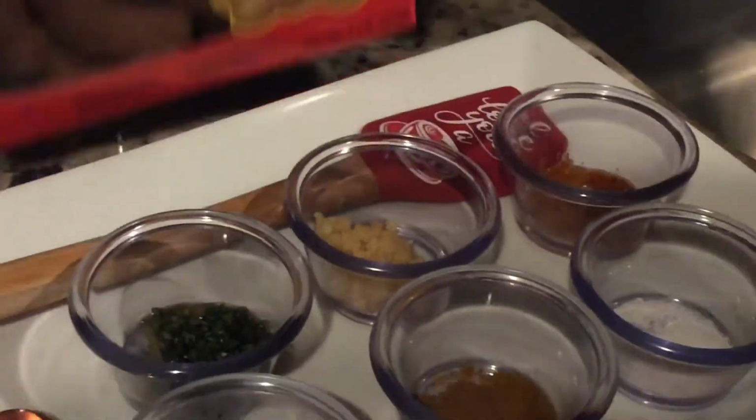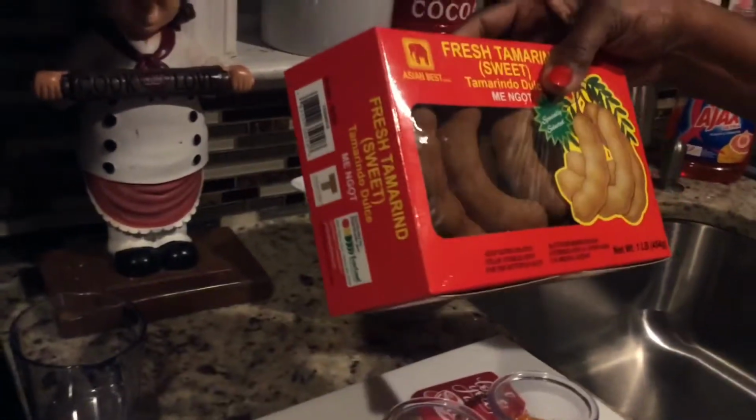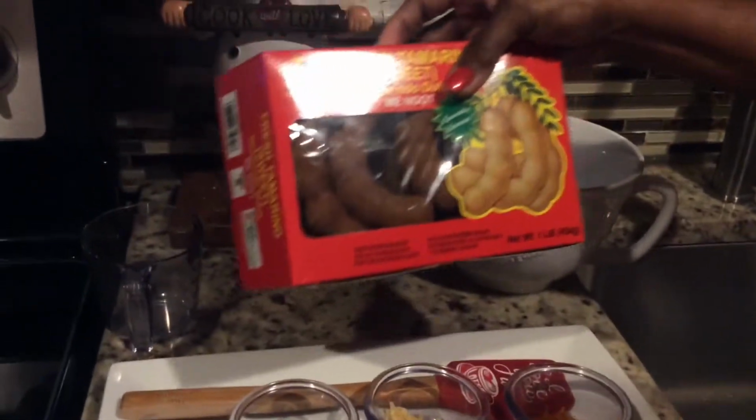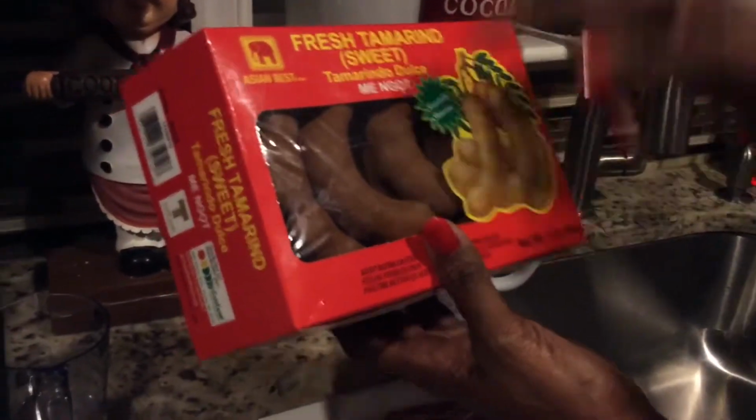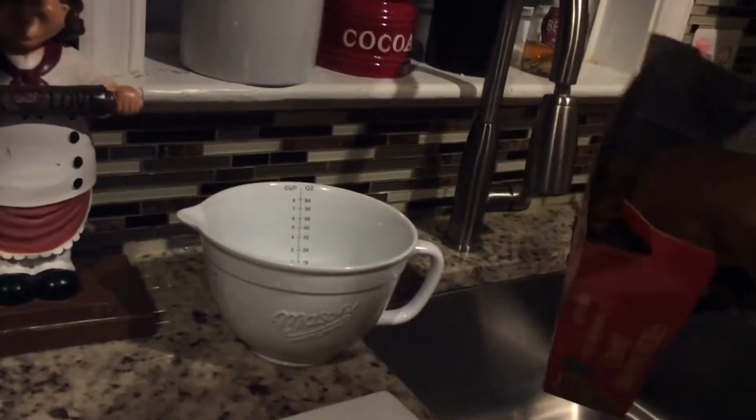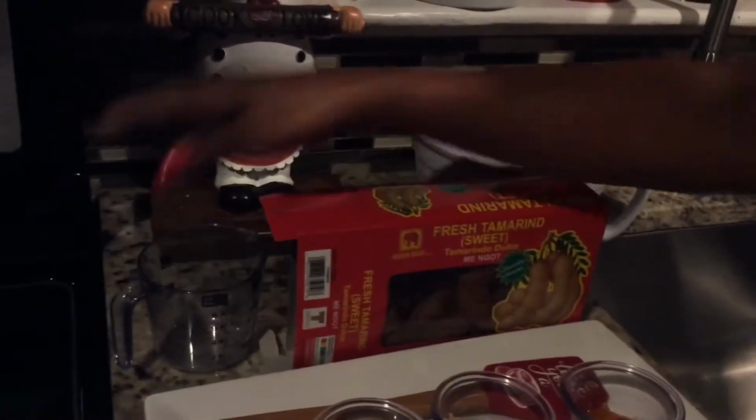And to top it off, you must have some tamarind. You see this tamarind? Watch it. Fresh tamarind, sweet tamarindo dulce. Right, so we're going to open it up and I'm going to show you this little tamarind trick. This is store-bought, I bought this from the store.